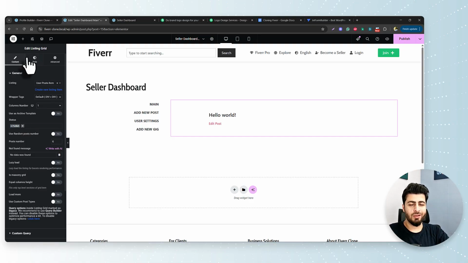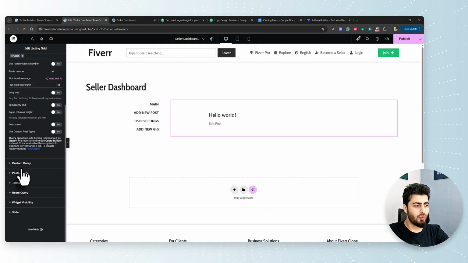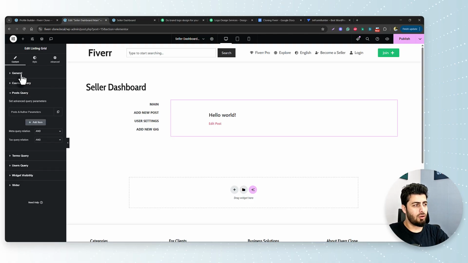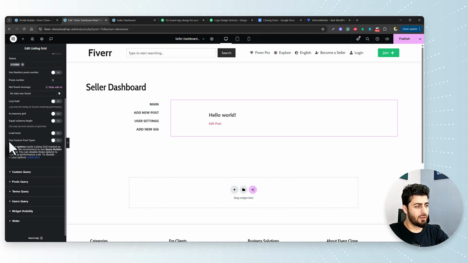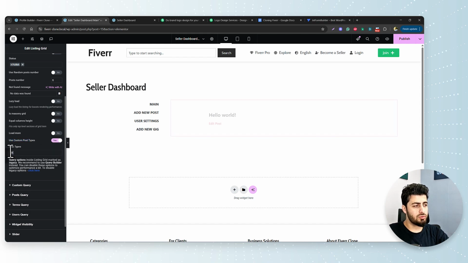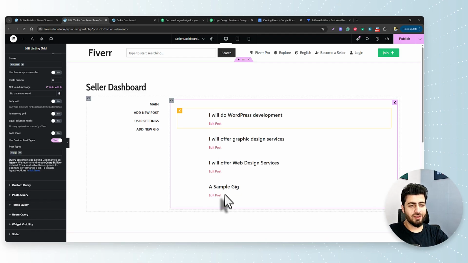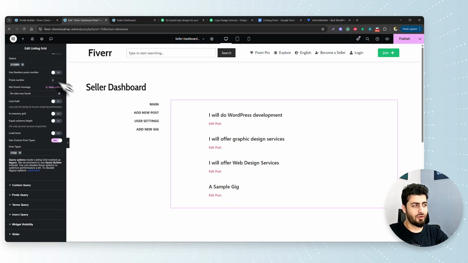In the normal Elementor widgets, let's say post grid or any other widget, all we have to do is work with query. But here all I have to do is go to general, and inside here you can see use custom post types. By default it catches all of the posts, but here I'm going to choose use custom post type, and inside the post types we're going to choose the gigs, and you can see all of the gigs appear. So with this you can easily manage your gigs right from here.